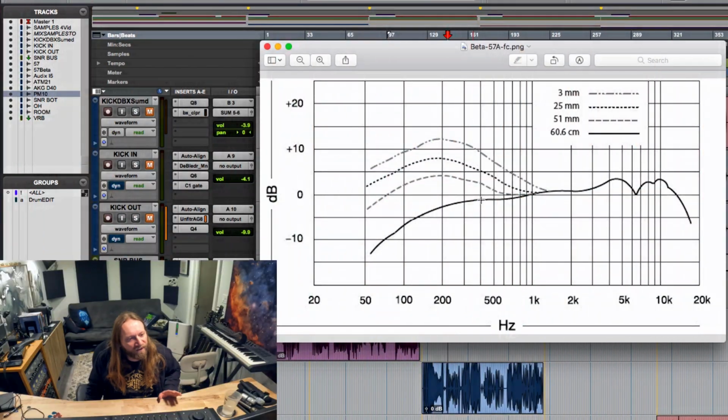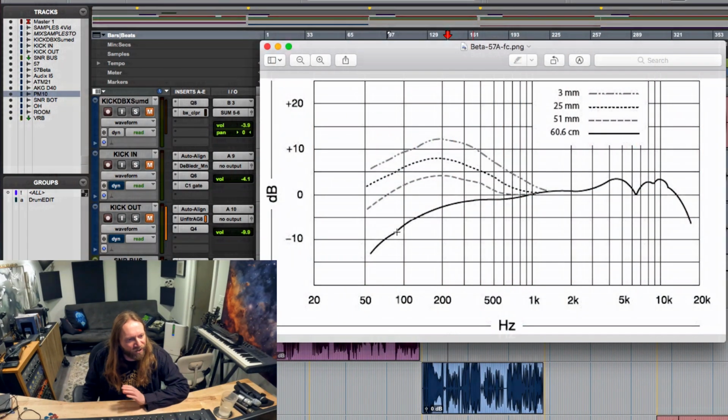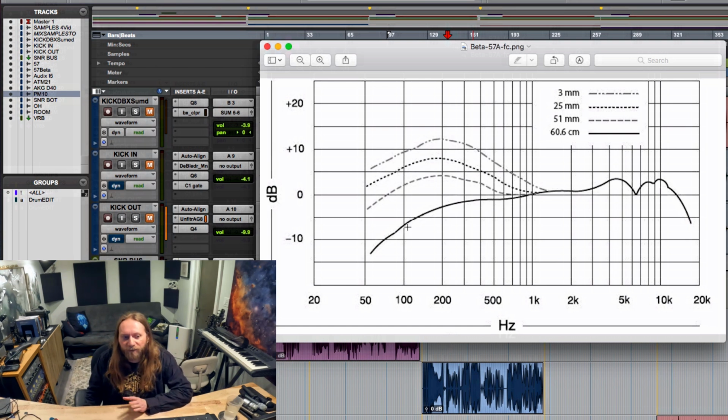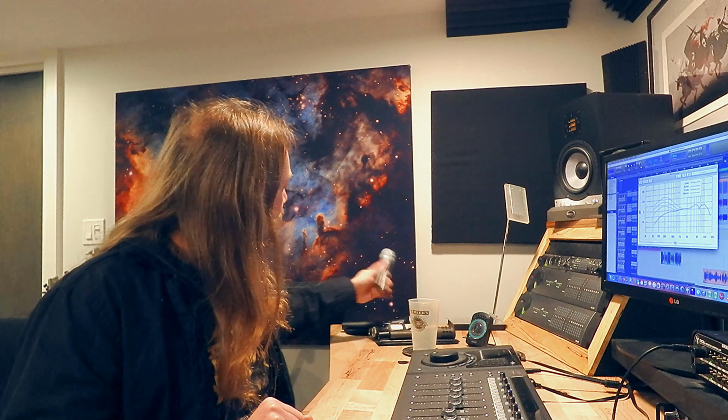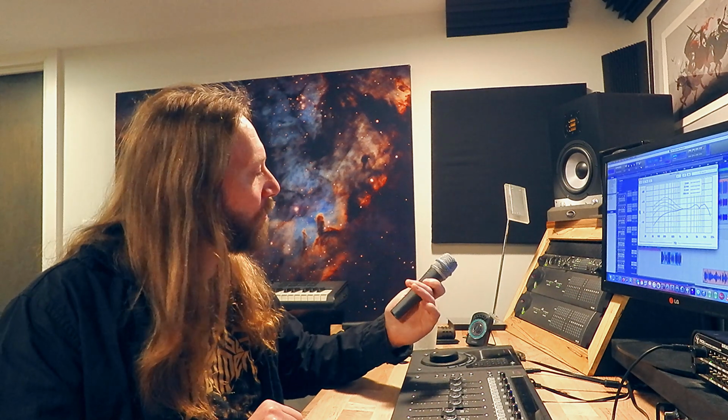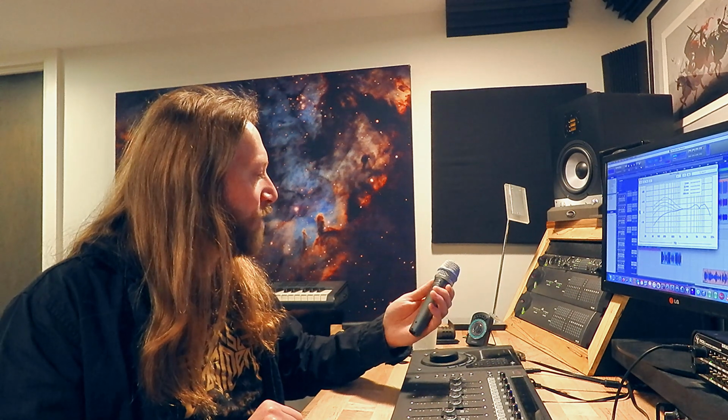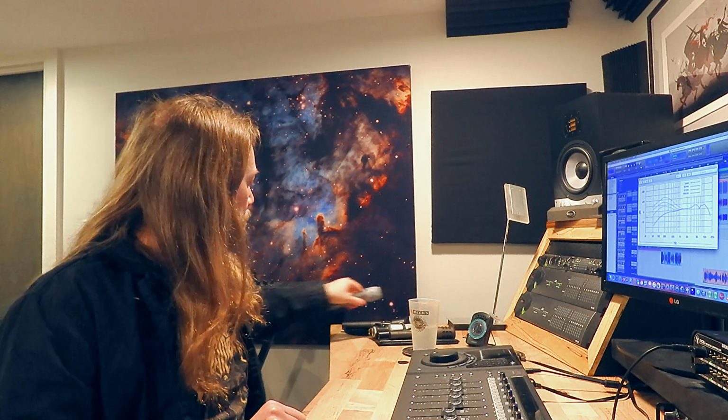And as well, you can see, while the roll-off through the lower mid-range, the upper bass, and into the bass register is definitely prominent, it's a little bit more gentle than what you got on your SM57. This is definitely one of my favorite snare microphones here. I use it on guitar recording all the time as well. If the 57's just not cutting it, this is going to be probably the first microphone I reach for. All right, so let's have a little listen to the 57 Beta.